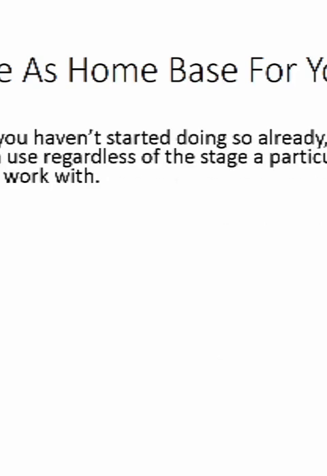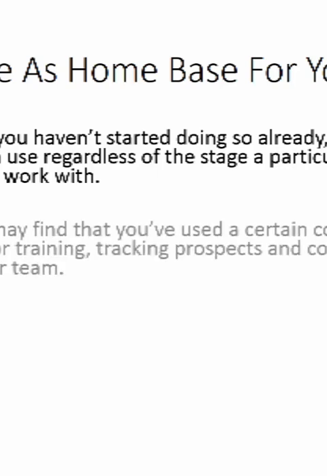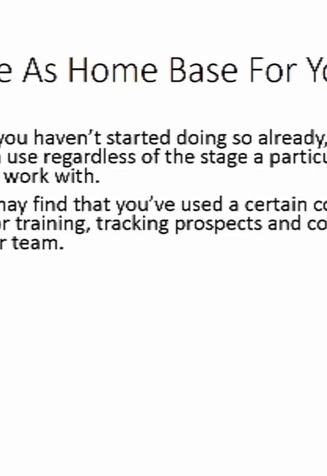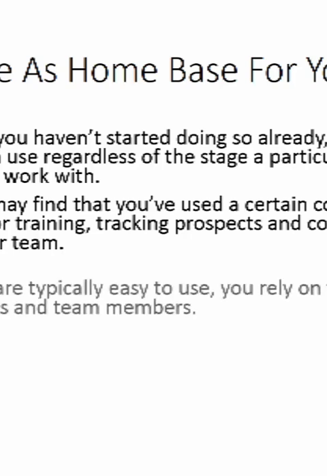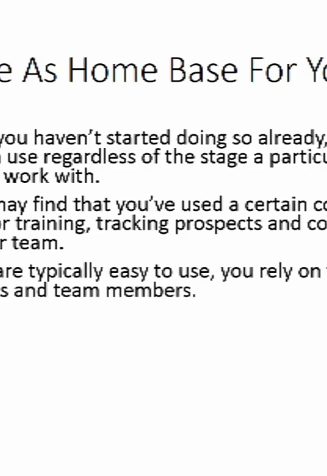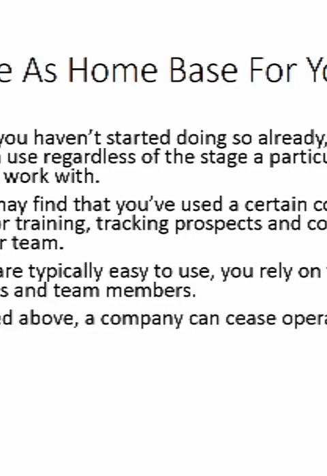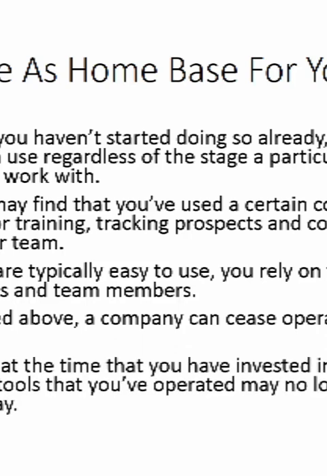Now, this means if you haven't started doing so already, you'll want to build some assets that you can use regardless of the stage a particular company's in that you're choosing to work with. For example, you may find that you've used a certain company's convenient tools for training, tracking prospects, and communicating information to your team. Because those tools are typically easy to use, you rely on them for working with your prospects and team members. But as was indicated above, a company can cease to operate just as quickly as it began. This could mean that the time you've invested in learning, using, and even teaching the tools that you've operated may no longer be available to you in the same way.